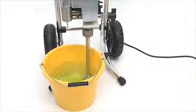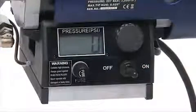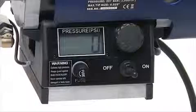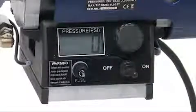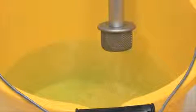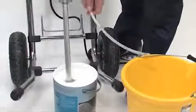Make sure you add a small amount of Q-Tech pump conditioner before starting. Once the suction tube is fully submerged in water, turn the power switch to the on position and then turn the pressure control knob right until the pump starts to operate. Let the water flow through the prime tube for about 30 seconds or so, then turn the pressure control knob back to the left and stop the pump operating. If you haven't done so already, stir your paint and make sure it's ready for spraying. Now take the suction tube out of the water and let the water drain out, then re-submerge the suction tube into the new tin of paint.